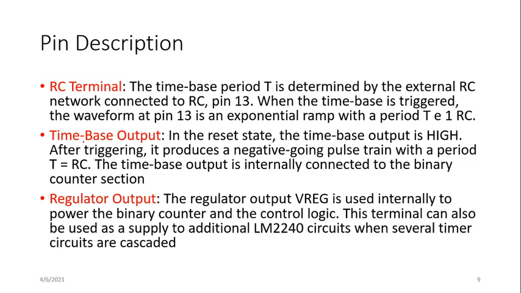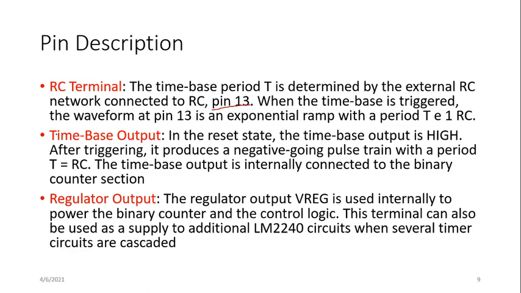Next, let us go through the remaining terminals one by one. RC terminal. The time-base period T is determined by the external RC network connected to this RC terminal, that is pin number 13. So at pin number 13, we will connect both a resistor and a capacitor. When the time base is triggered, the waveform generated at this pin is an exponential ramp. It means it's the charging and discharging of the capacitor which is connected.